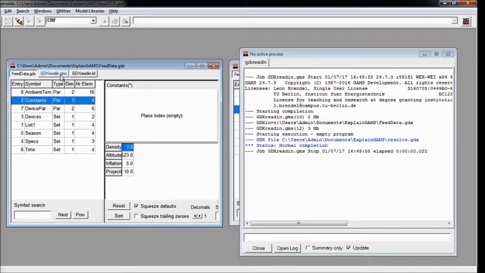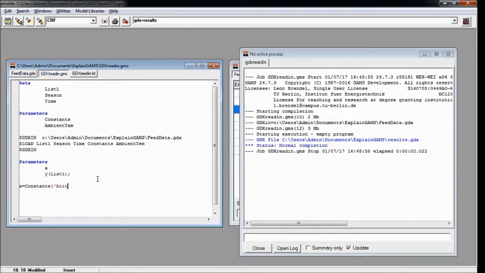Yeah, why not altitude? Times 3, for example, and y list 1. Basically whatever, watt to the power of 2. And let's see whether that works.